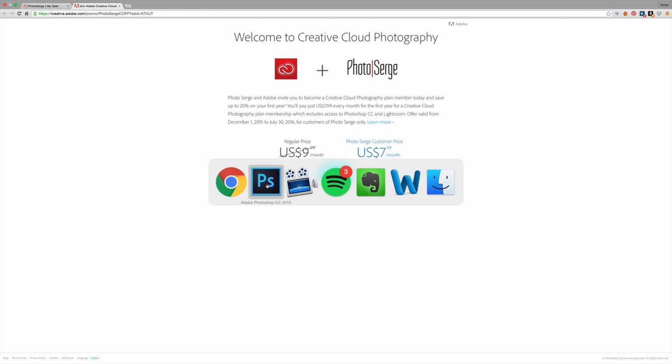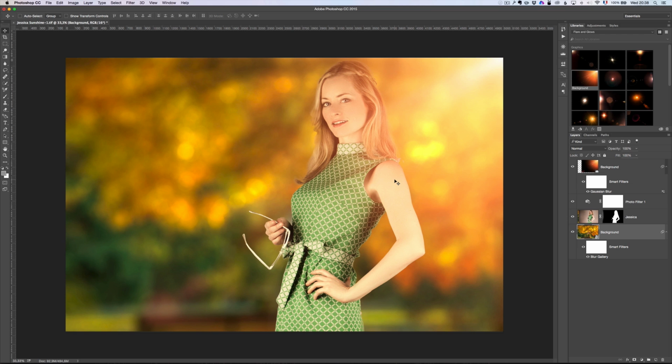So let's jump over to Photoshop, and I want to show you this little trick. This is a portrait that I took of a friend, an actress I worked with on a movie we shot in October. She's actually the lead of the movie. And I wanted to show you, because I really like the result, and there were a couple of things I found along the way that I wanted to share with you. So it's a very simple image.